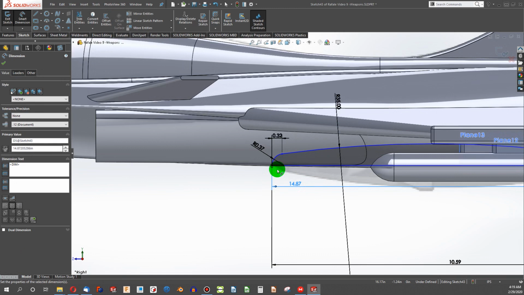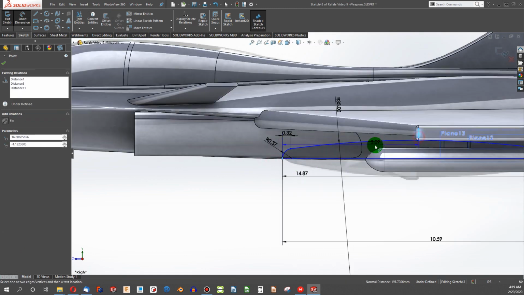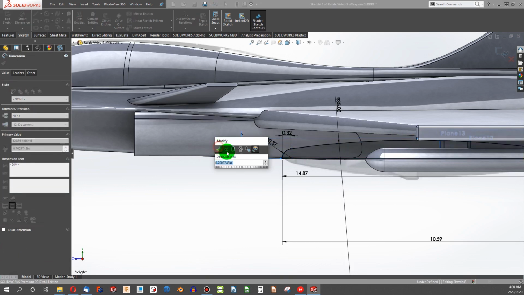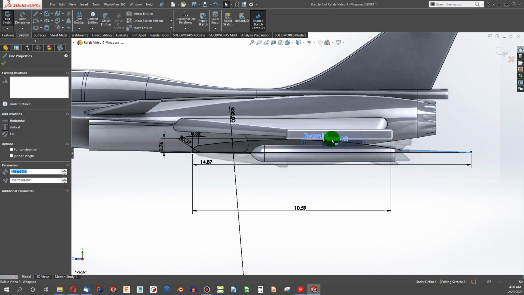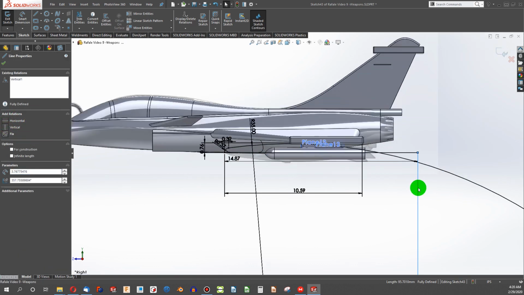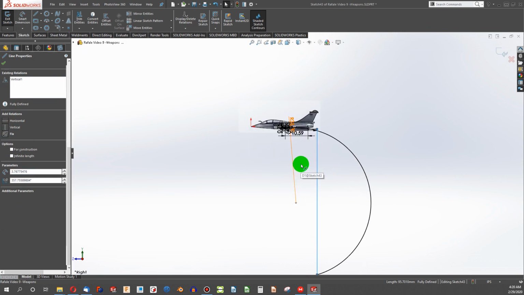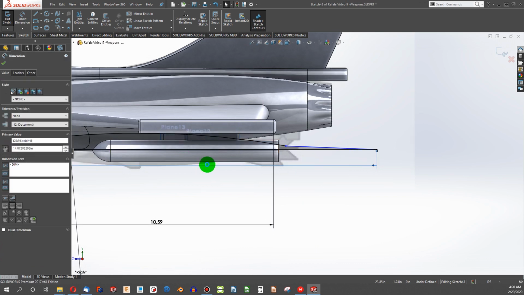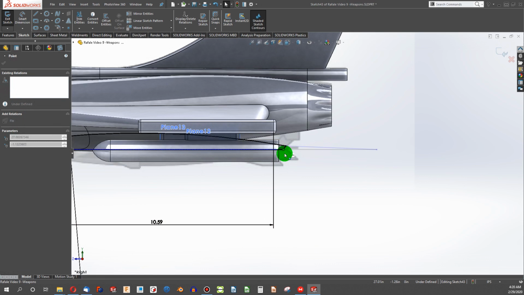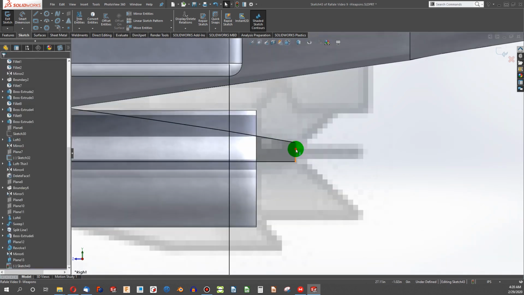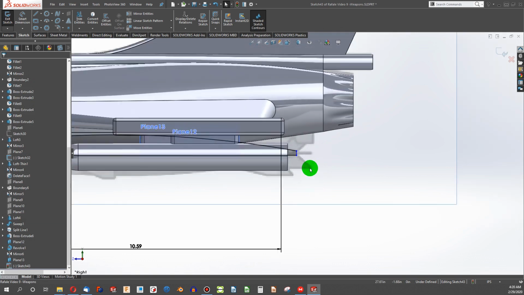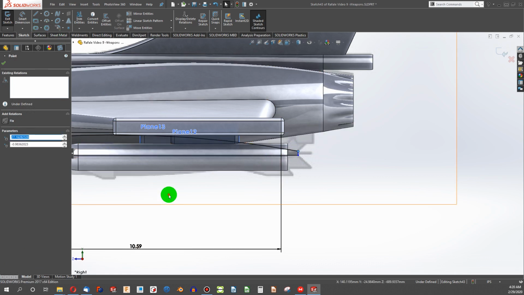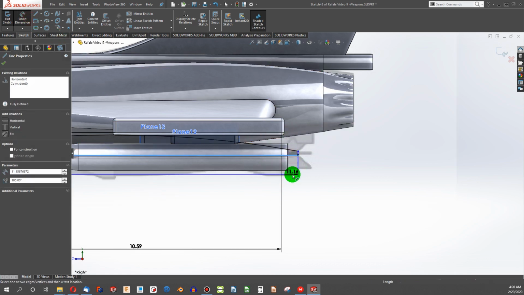Give that an overall length. And we'll probably want to give this a height here. And now we'll make that vertical. Of course, that became a vertical that we don't want, so I'll Control Z. Oh, and I think I have to undo that. There we go. So, making this line vertical. And that looks like we're right there at the back of the missile. So now we can give it a length. There we go.